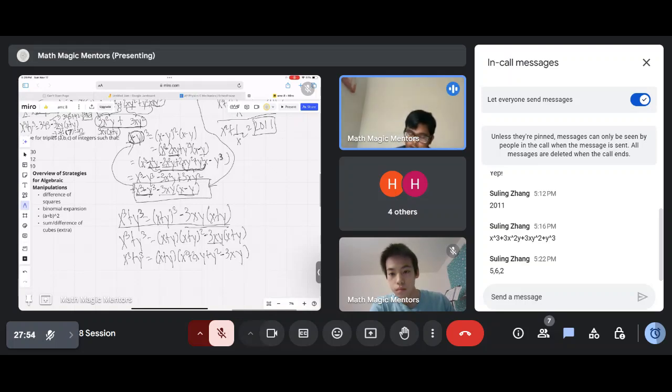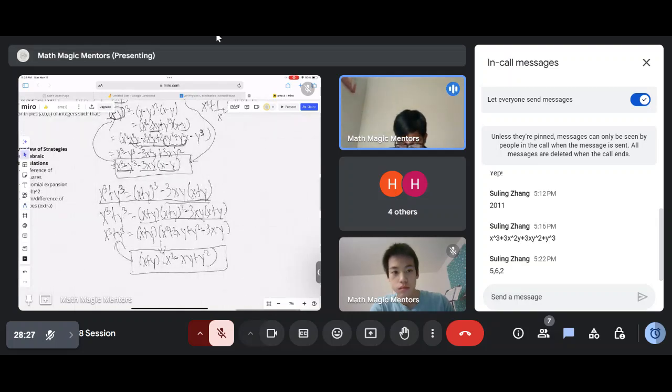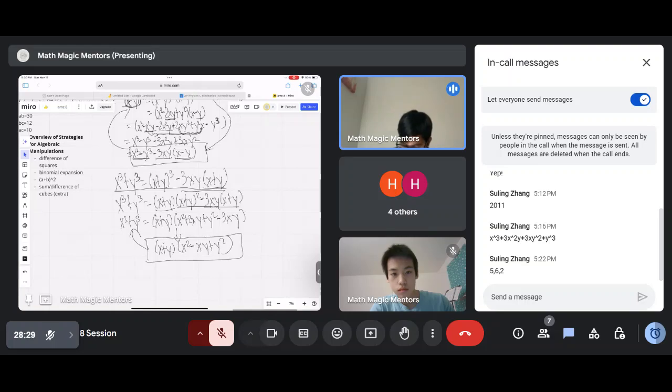And so what we did here is we saw that x plus y is common in both terms, so we factored that out, and we combined the other two terms that resulted from the breaking of the x plus y term, right? And then this term is going to be x plus y times x squared minus xy plus y squared. And so this is what we call the sum of cubes.